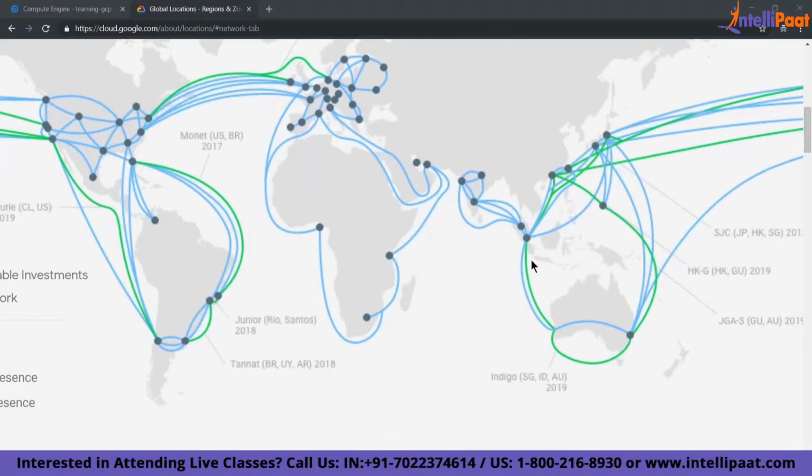So don't get confused with the other data center concept. Like if you see in Asia, in Singapore, there is a data center. This data center is not for your GCP stuff. When you are serving a request for YouTube, Gmail and all in EMEA, it is coming from the Singapore data center. That is for your end user products. But for GCP, it is called zones. It is not called a data center.